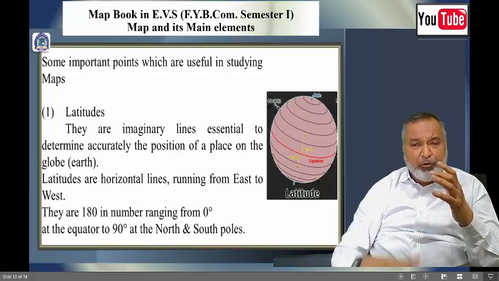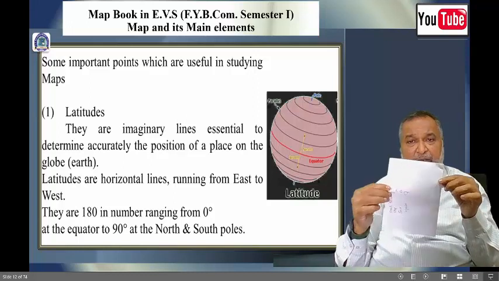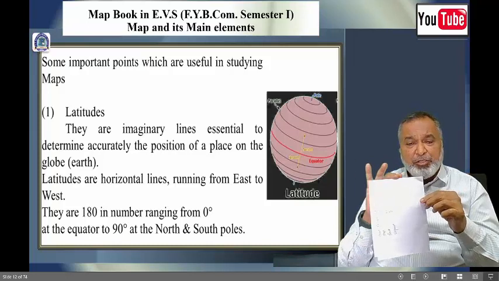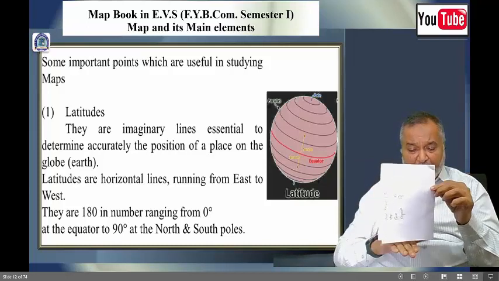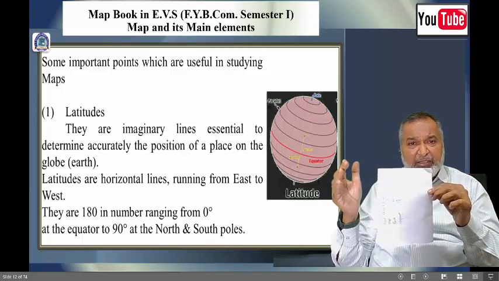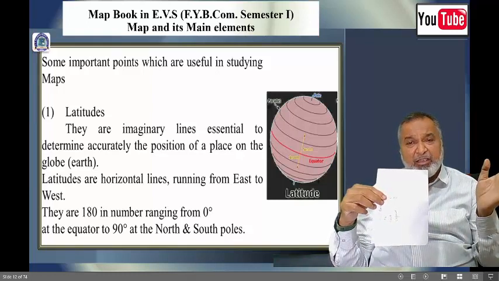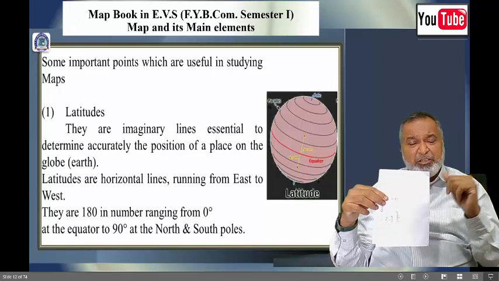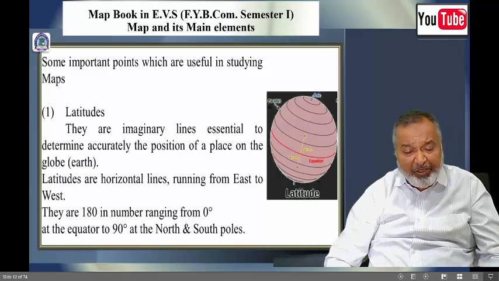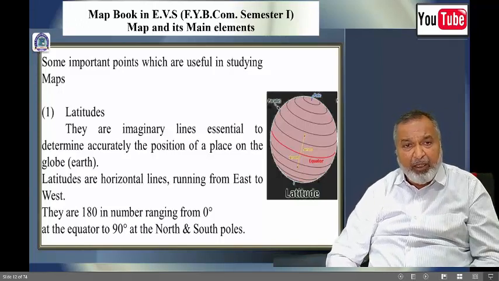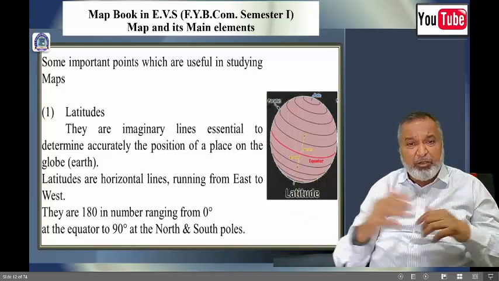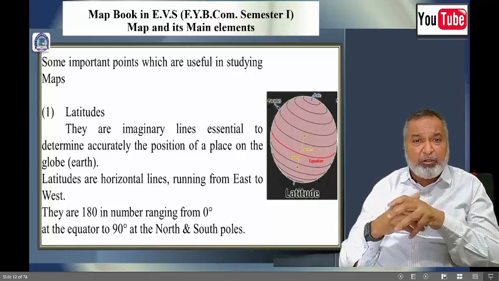The first one: when you hold a map in your hand, for example, this is your map, the top portion will always be called the north, and the bottom is given as the south. The right hand will be east, and the left will be west. So these are the convention signs. North, south, east, west are the symbols mentioned on the map. North and south, top and bottom, are vertical, then east and west.